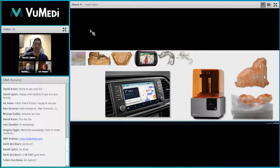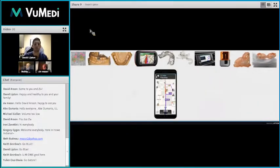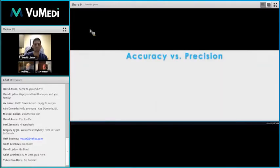But of course, as technology continues to advance, we now use our smartphones with specific applications that give us our navigation in real time, giving us updates to get us from point A to point B as precisely and accurately as we can. Well, are there surgical guides on the market that can give us real-time feedback? And the answer is no, but what Bob and I are going to show you tonight is actually going to give you real-time feedback without using a true surgical guide.